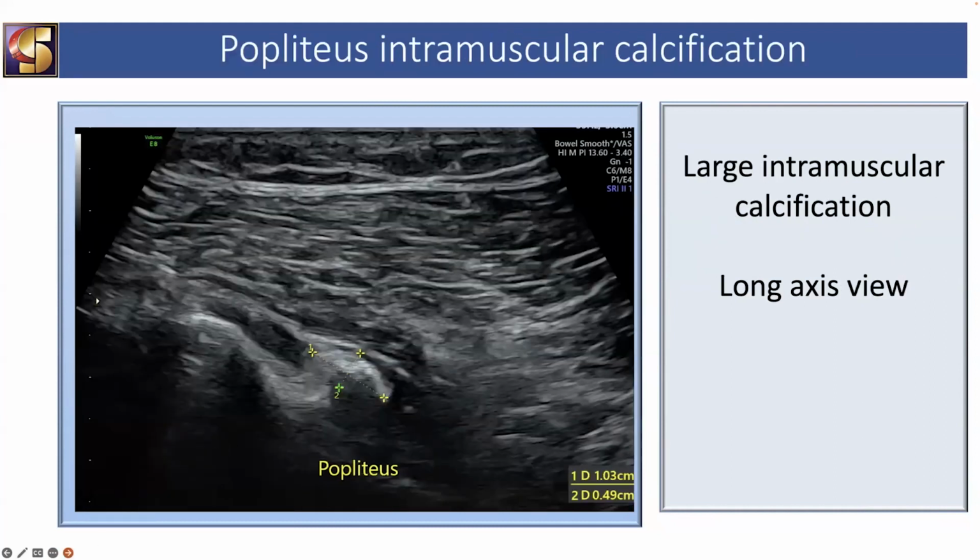This was a very recent case. Yesterday I saw this case. The patient was a 28-year-old male who came for knee pain. Interestingly, when I evaluated this popliteus belly in long axis, I could see a large calcification, almost 10 by 5 mm, within the belly of the popliteus muscle.